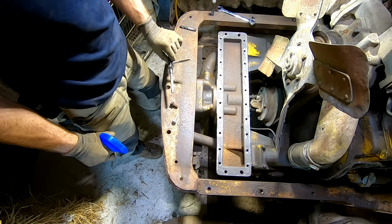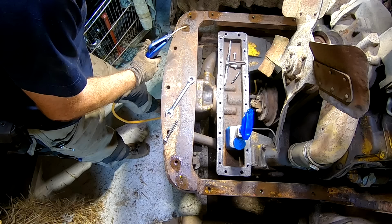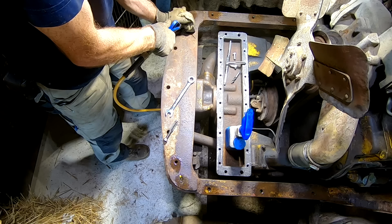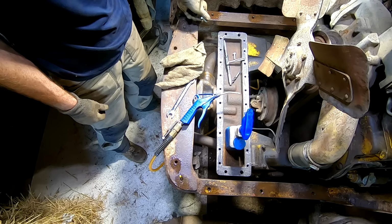Then I follow through with an air gun, and I stick a rag over it so it's not blowing back in my face. And basically grab whatever size bolt's gonna go in there and just double check, make sure it fits nice and all the way in, no stopping. Perfect. Now we'll do that to the rest of them.